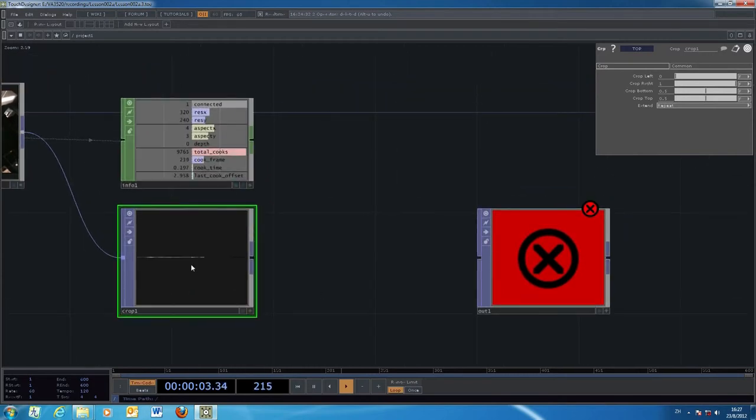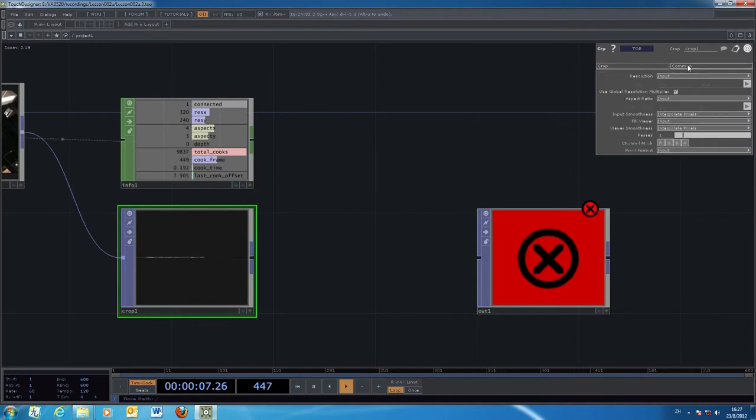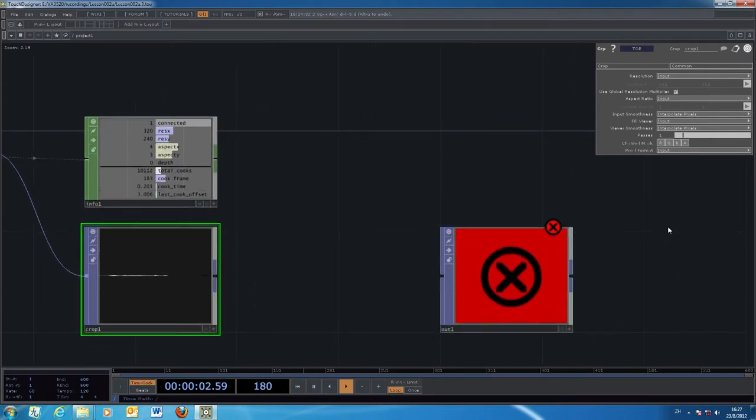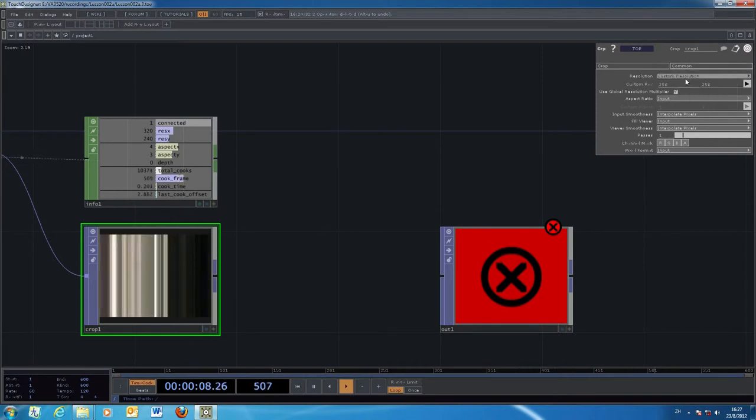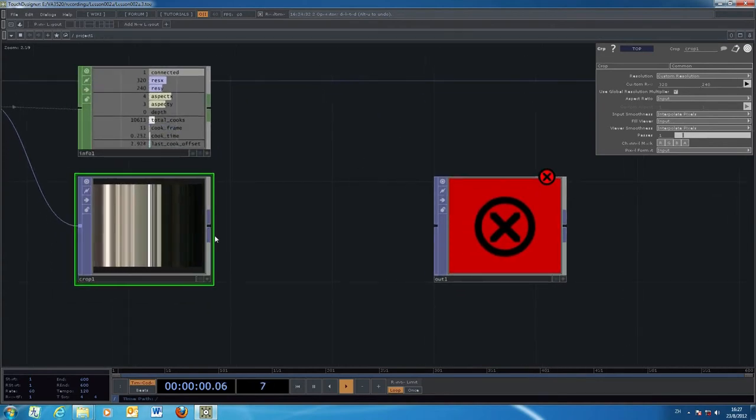The next step is when you select this crop, it comes with two tabs over here. The last tab is usually called Common, which is common to most of the objects. They all come with this particular Common selection. In one of the sections called Resolution, you have the default input with 320 by 240. We can, for example, select the custom resolution and make use of the existing one, 320 and 240. It will give you this particular effect. The single line of pixels will extend from the top to the bottom, and this is the output.